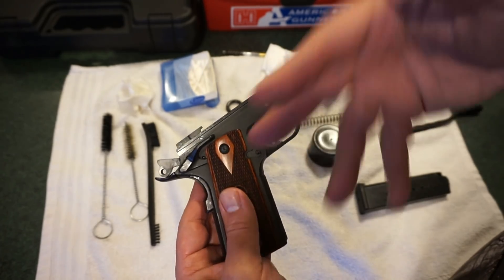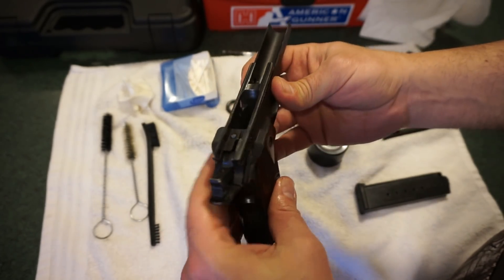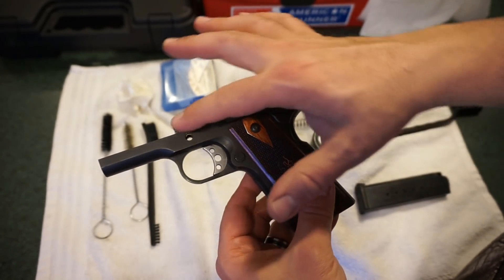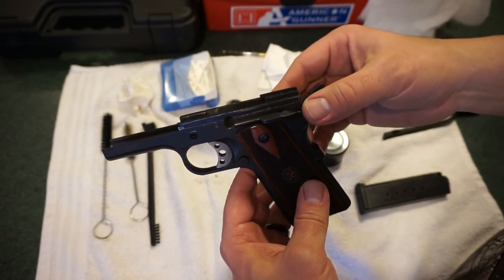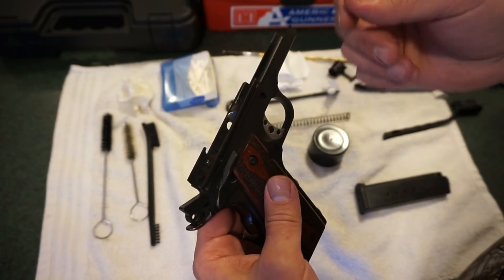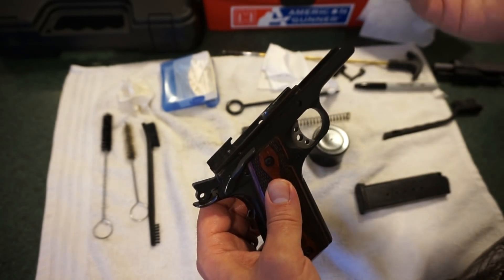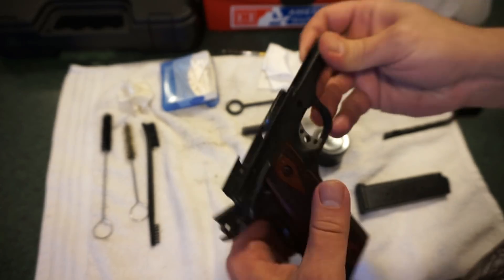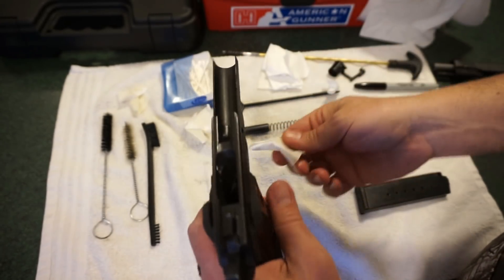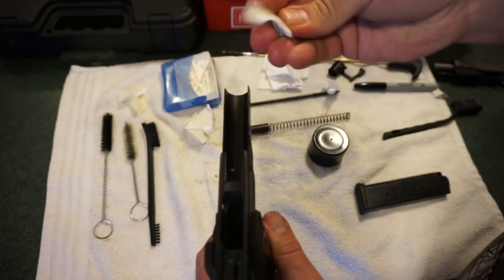Looking at the frame — very nice, robust, heavy-duty build, almost true to GI style internals, very similar to the Rock Island Armory 1911 GI style. I noticed it has red lithium grease on the rails, which is perfectly fine — I do that on my AKs. For this one I'm just going to use CLP on the frame including the rails, same as I used on the Rock Island 45 without any problems.